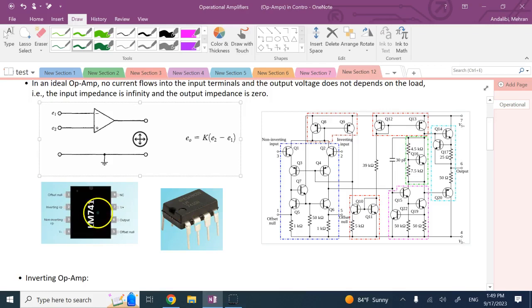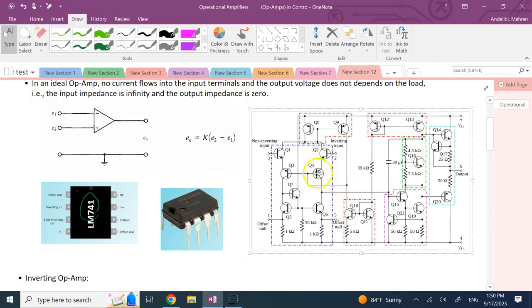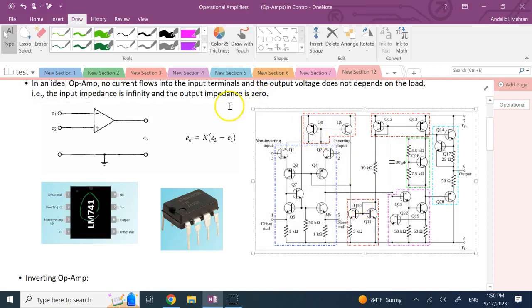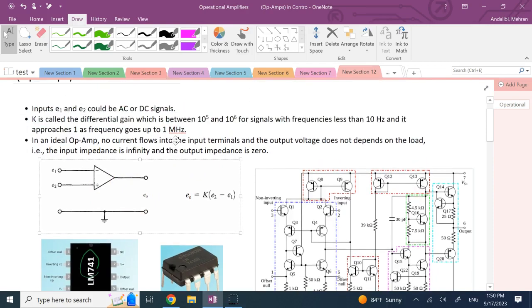One of the very common ones is called the 741 op-amp. Inside of it, well, it's very complicated. This is not what we want to talk about today, and actually, it's a little bit beyond my specialty. But inside of it, you see transistors, capacitors, and resistors. So we are not going to have a microscopic view of it. We're going to look at the macroscopic view, outside of all the circuits, at what it is basically doing and how it can be used in controls.